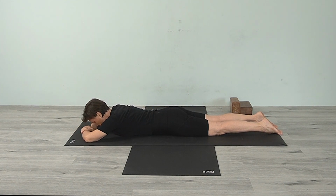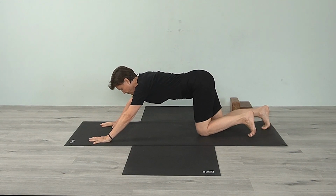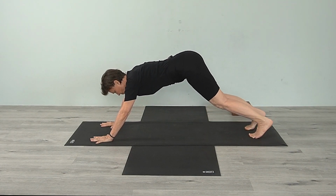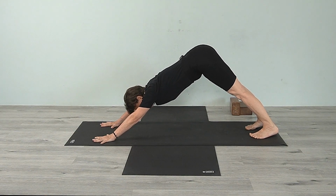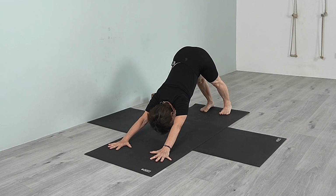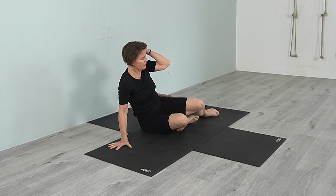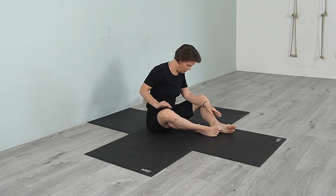Just rest your head on your arms. Take a few breaths there. Come back into Adho Mukha Svanasana. Come down, and now sit again, either with a block or just on the floor.